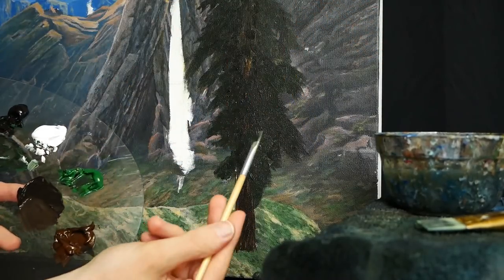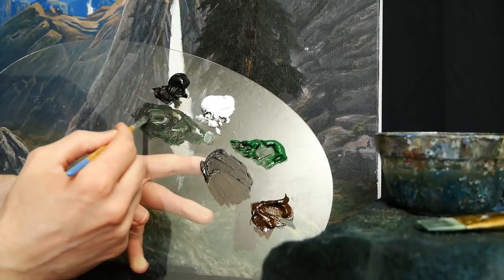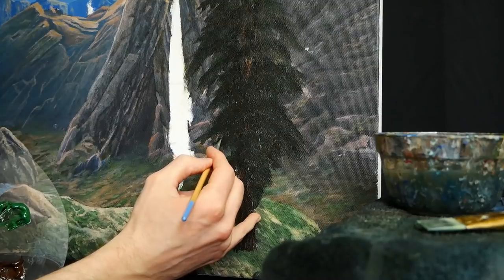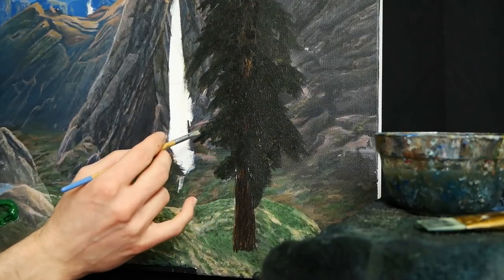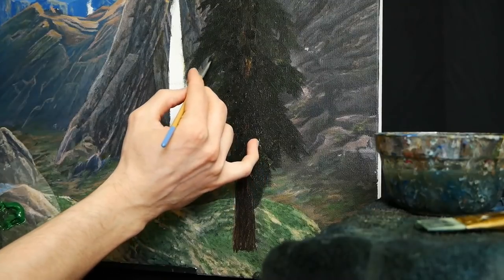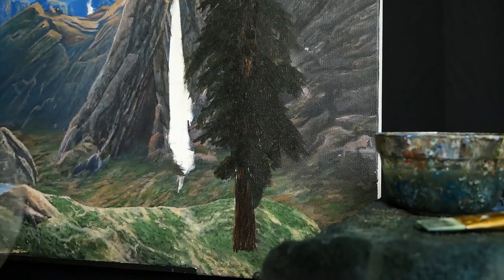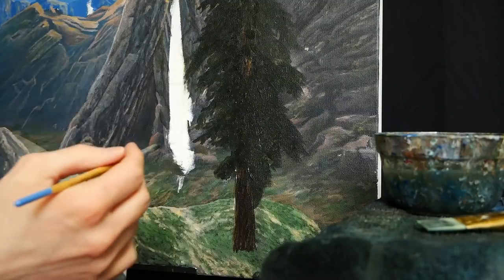Once I have the middle area darker and allow it to dissipate as I move out to the edges, I'm going to go back to the initial green — something brighter. I still have a bit on the edge so I know how to mix to it. Now I'm coming in to make those edges significantly more interesting. I can work this slight highlight back in a little bit, so it'll look like light is touching the edge and slowly working its way in — multiple gradients and textures being created here. I'm trying to create very small applications using very minimal amounts of pressure. You could use your reference photo for this area as well if you wanted to make it as detailed and realistic as possible.